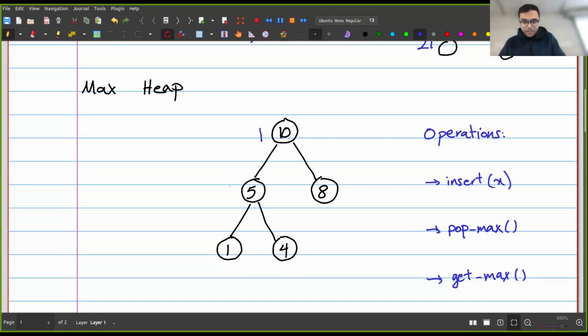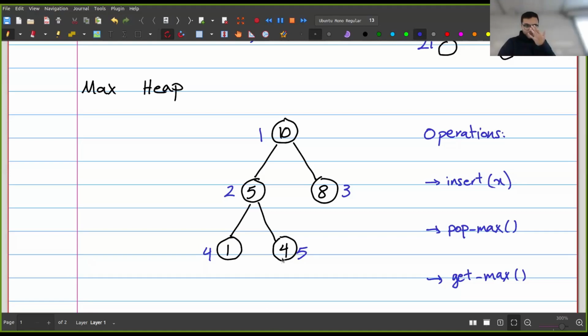So this is index 1, this is index 2, 3, 4, and 5. So if someone asks me what is the maximum number saved in this heap, I know that by the heap property, my maximum number is always in my root. And I know that my root is always at index 1. So get max is super easy. I just return the element at index 1.